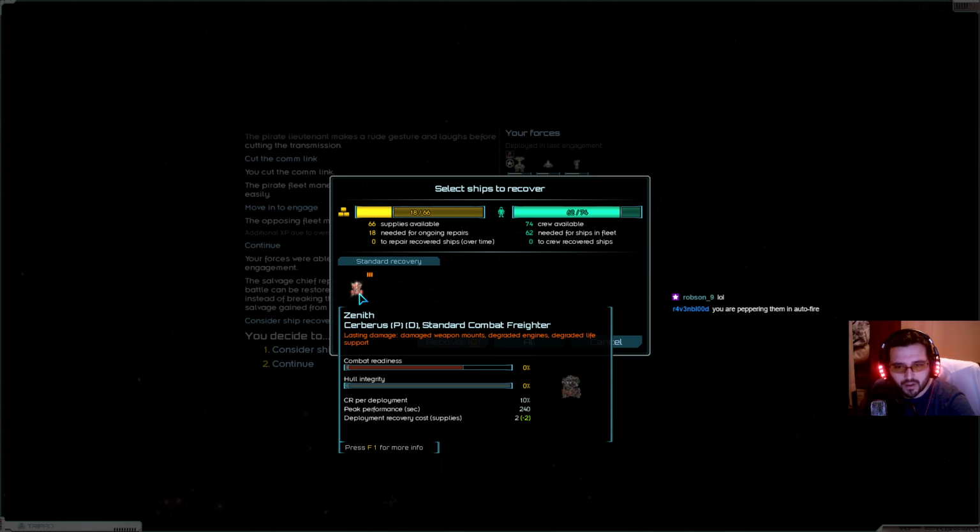I'm peppering them in auto fire. Hell yeah, I'm peppering them in auto fire. Small flare of doom. Military subsystems increase maintenance and crew size, though. I know it does, but it also makes the ship harder to detect. Practically, the Kite is a civilian ship, and civilian ships are, if I remember correctly, slower, and also they're easier to detect.